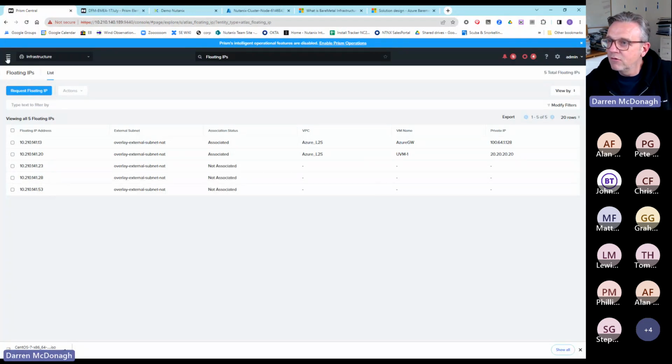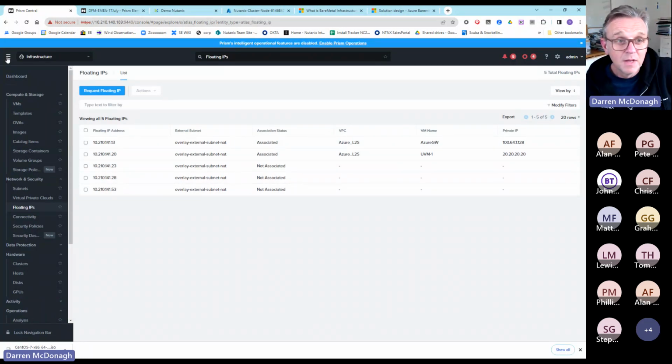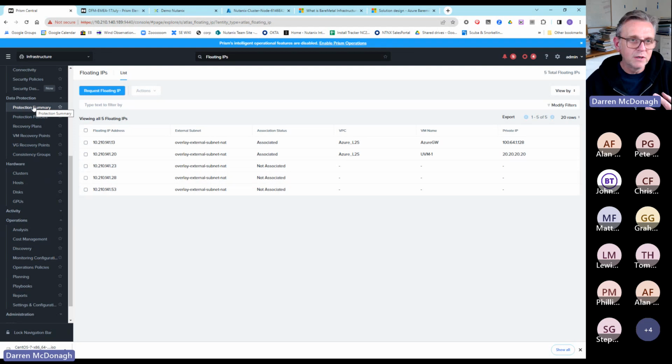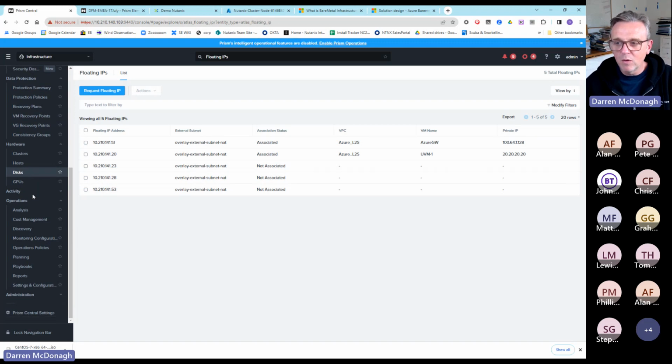To wrap things up, looking at Prism, you've got built into this single control plane the things I mentioned. We have the ability to do all your virtual machines, your images, create OVAs, and storage policies. We've then got network security built in, micro-segmentation and the like. We can also do data protection, replication between Nutanix clusters and other solutions, and create orchestrated disaster recovery. The other parts you would expect, around activity, health and monitoring, are all included.